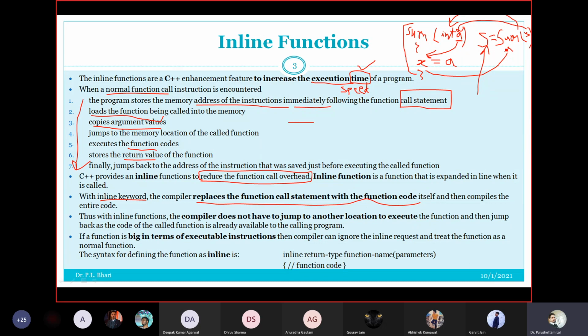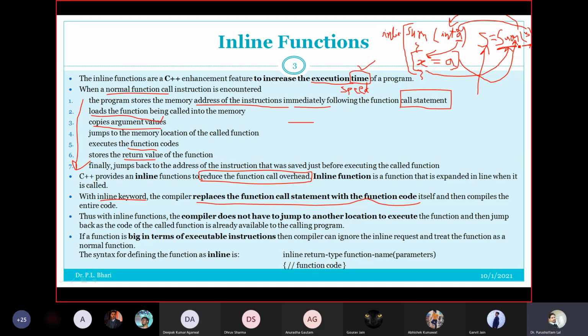It means जैसे यहाँ पे आपने sum को call किया ना, तो अगर यहाँ पे आप inline लिखते हो, if you add inline keyword here, then the particular code of the program will be inserted by the compiler at compile time here. यानी यहाँ पे आपका पूरे फंक्शन का कोड ही डाल दिया जाएगा.